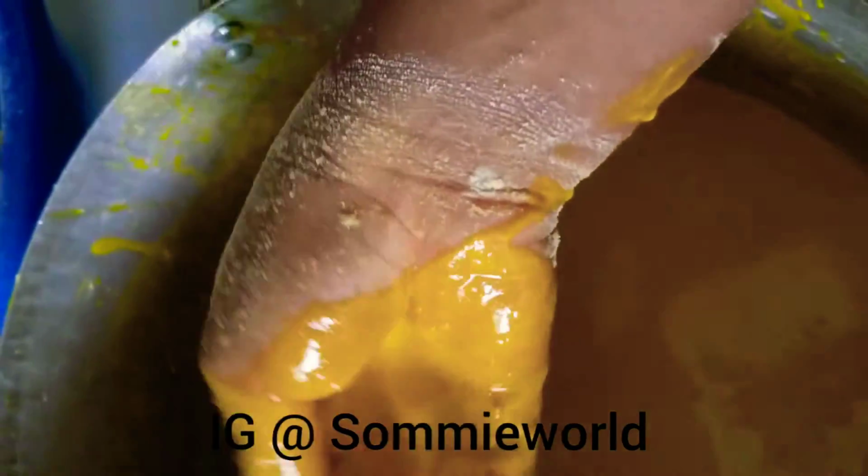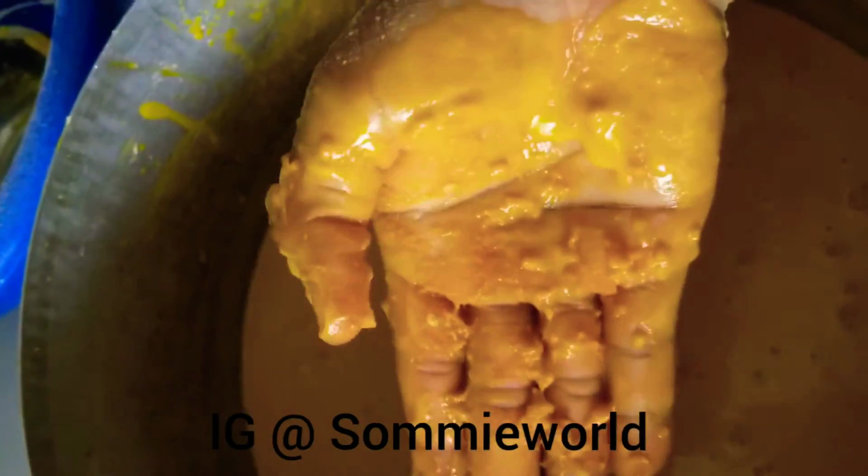And this is how your hand should be when you dip your hand in the okpa. This is what it should feel like, and it shouldn't be as thick as you imagined. Like, if it's too thick, in order to get a strong okpa, it's going to be rocky.